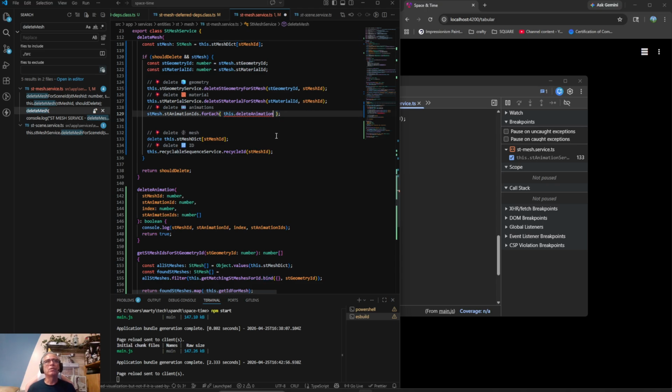I always struggle with this. I thought I had it down pat. Yeah, see, bind isn't. Maybe it's not. No, it has to be. Okay, yes. This dot delete animation, and then you say bind. Oh, that's right, I'm doing something wrong.